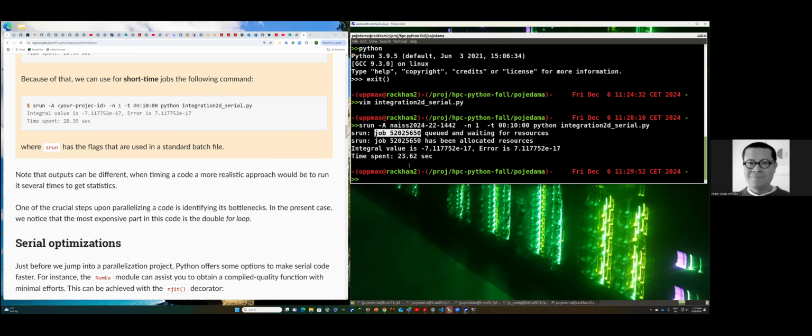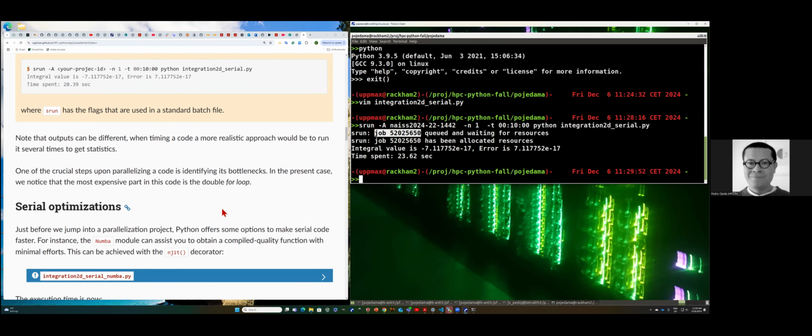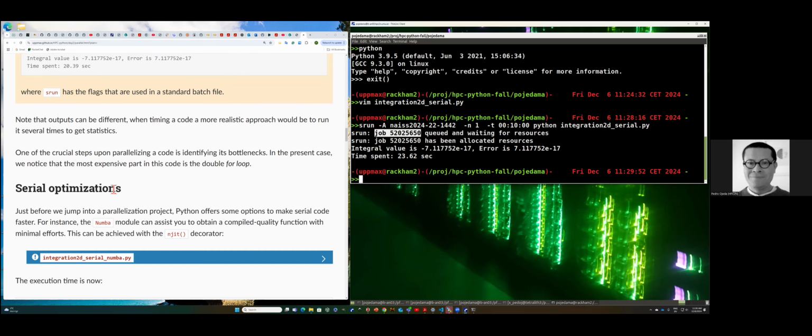And for this case, it took 23 seconds. So if you want to get statistics, you should run this script several times to get more reliable results. But just for one, it's about 20 seconds.